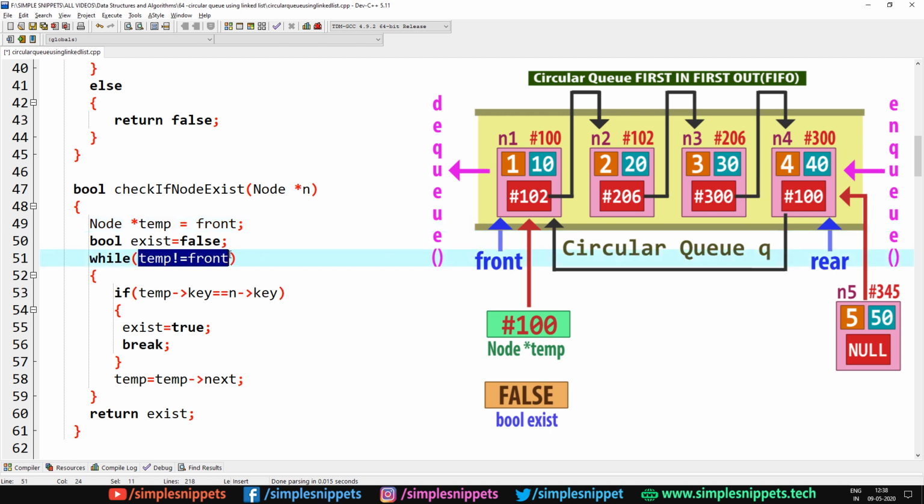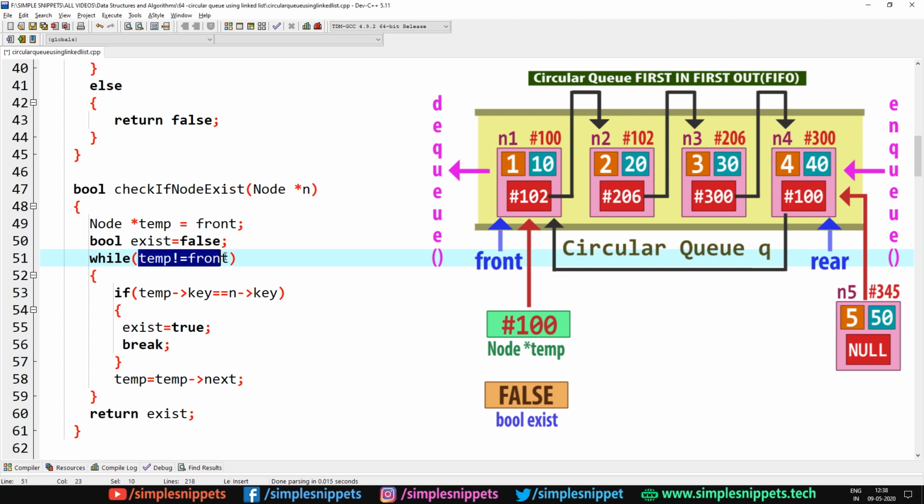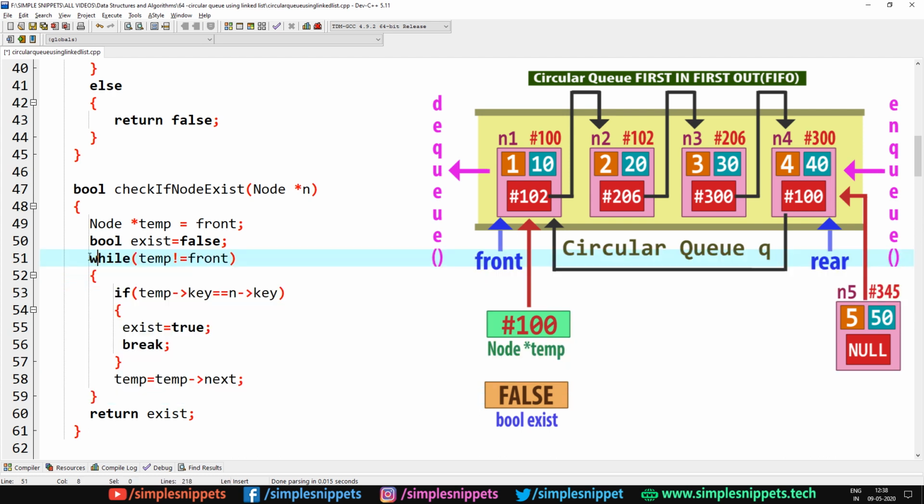The condition inside the while loop is while temp not equal to front, which means when temp is not pointing to front, keep executing this loop, which means as soon as temp starts to point to this front, that is point to n1, you have to exit outside this loop. So we will never go inside this loop because of this one line of code.